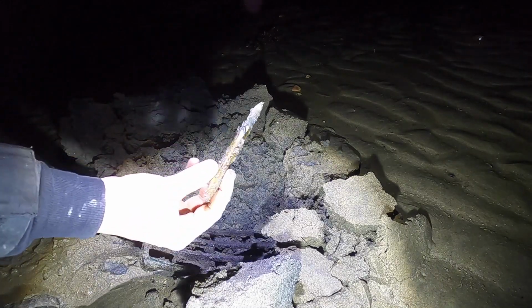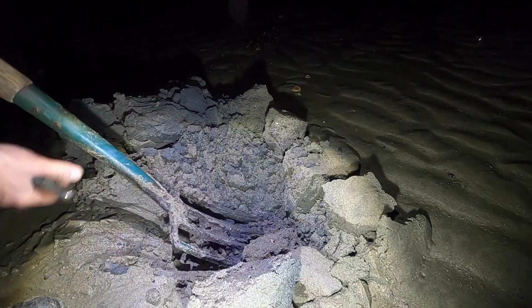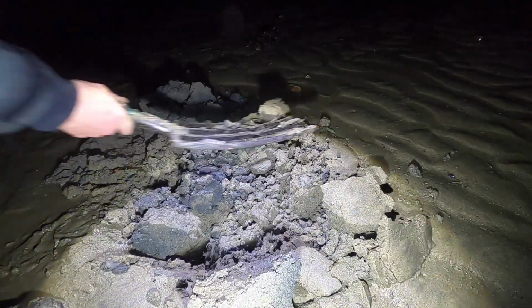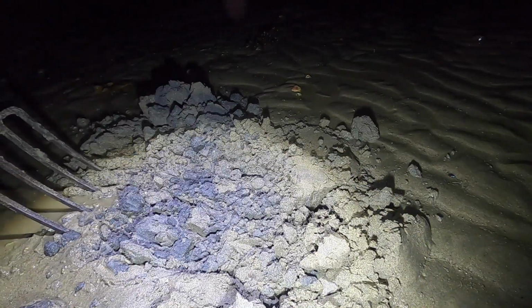A second dig can often bring them out. Often they're trying to shoot their way under, and these things can go down about a meter, so you've got to be pretty hasty when you go to get them, that's for sure. And as always, fill your holes in, ready for the next time.